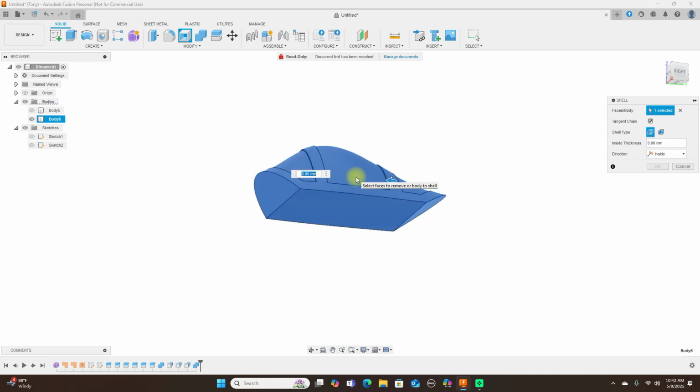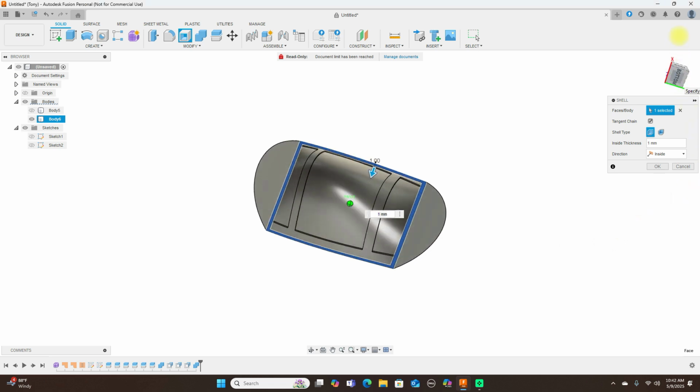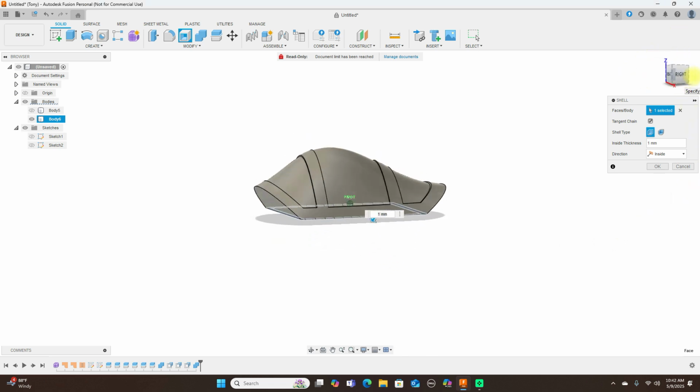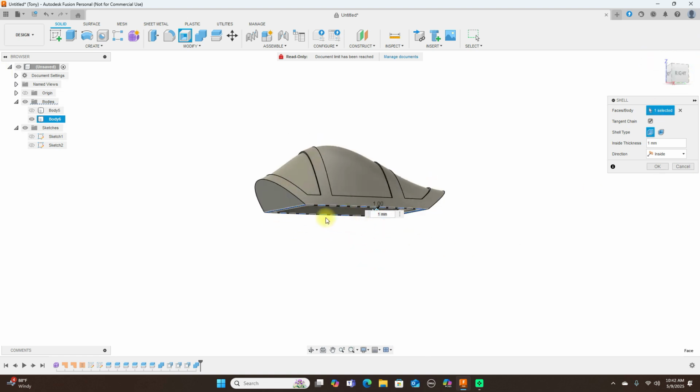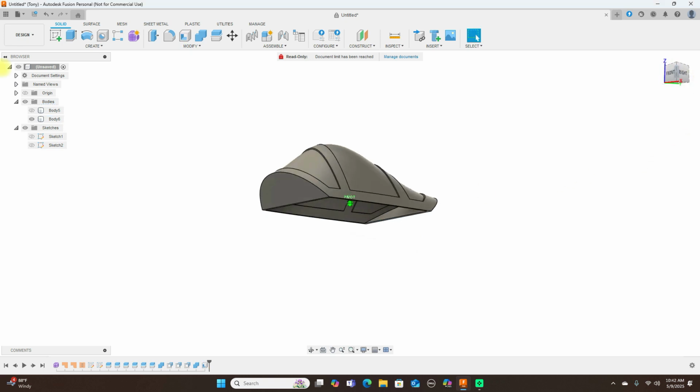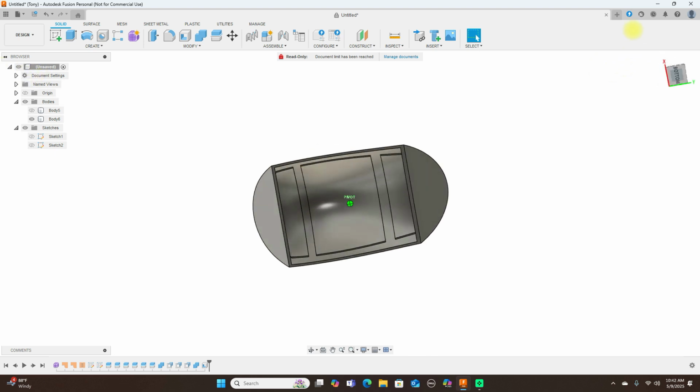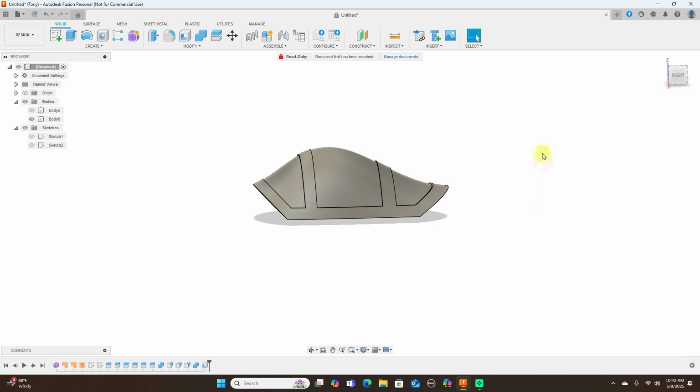And there you have that. And there's your canopy with the raised portions.